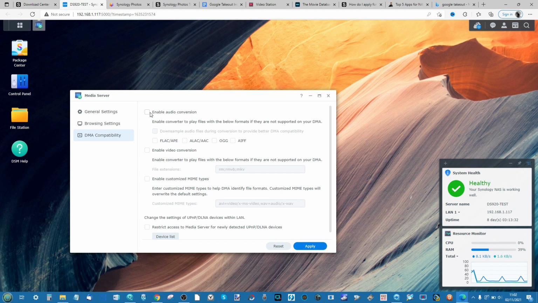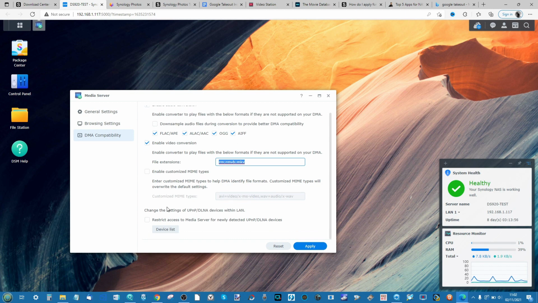This allows you to change or enable audio conversion to make sure some files play better the first time around, whether it's to conserve network efficiency or just to change them into a better suited version to the destination device. Again, you can choose different video or audio formats and make sure those are the ones that get converted. And again, there are lots of options here that are centered on more specialized audio files, which are more appropriate to audio users. And again, you can change the settings within the LAN if you choose, or make sure that they cannot be changed via that LAN connection. When you're done, click apply.